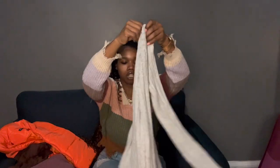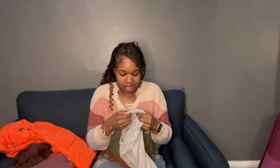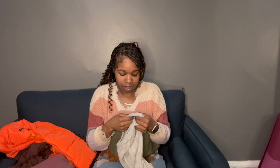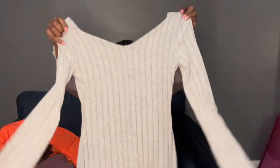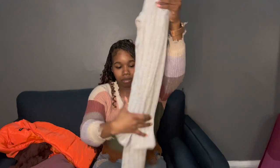This one is pretty long, but it's not as long as the other one. Okay, so it is rather thin. However, I like this material. Like, I wouldn't lie, I wish you could feel it. It's getting very plush, very soft. Hopefully that'll contribute to me staying warm. But I actually like this, y'all.